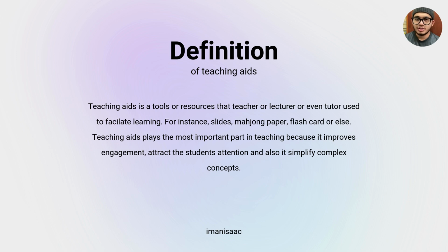So for the first slide will be the definition of teaching aids. Teaching aids is a tool or resources that teacher or lecturer or even tutor use to facilitate learning for the learners. For instance, they use slides, mahjong paper, flashcards, or else. Teaching aids play the most important part in teaching because it improves engagement and attracts the students' attention, and also it simplifies complex concepts.